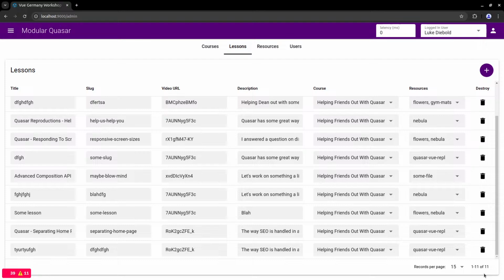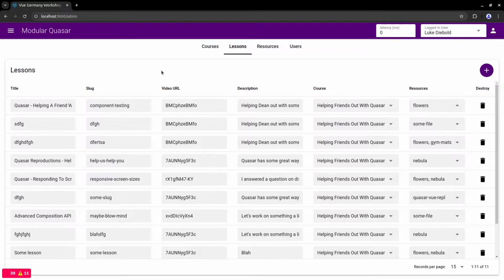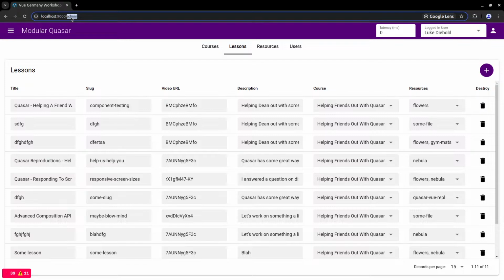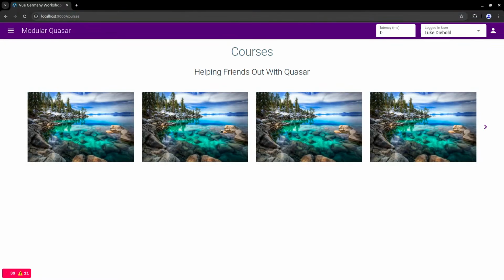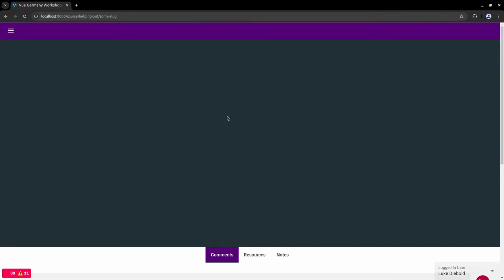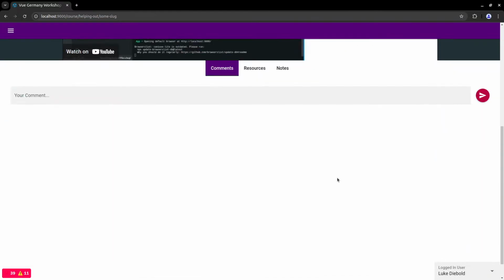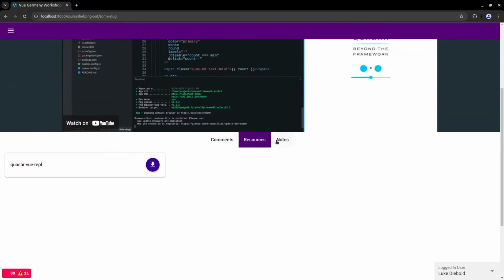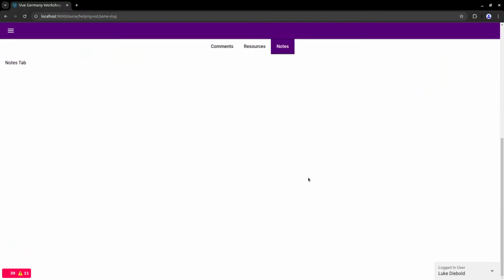When I do my presentation, I'll probably have to find a way to make this a little bit easier to present, to get all the data in there, because I don't want people to be sitting around adding data. Okay, so all of these should actually work and take you somewhere now, and they do. We got resources. I want to make this look more pretty, but that's going to be for later. And then we got our notes tab.